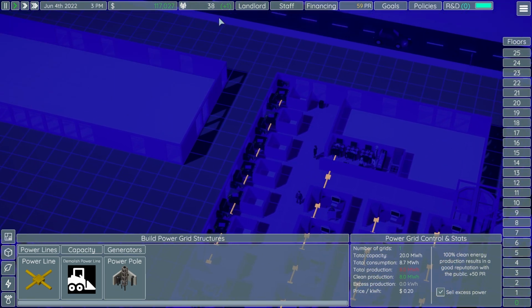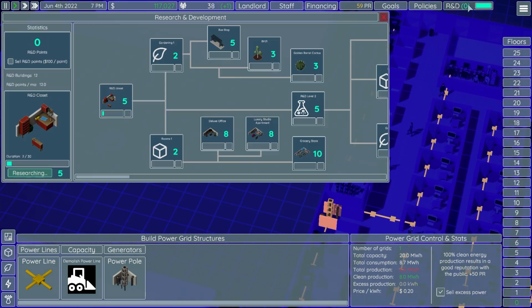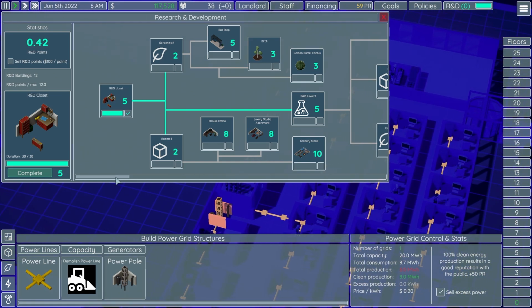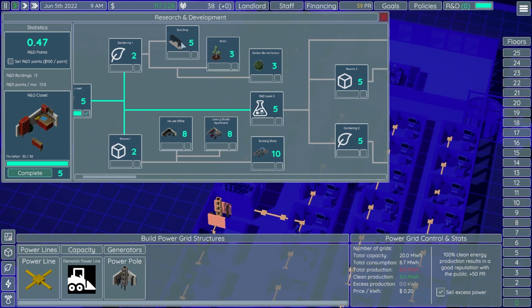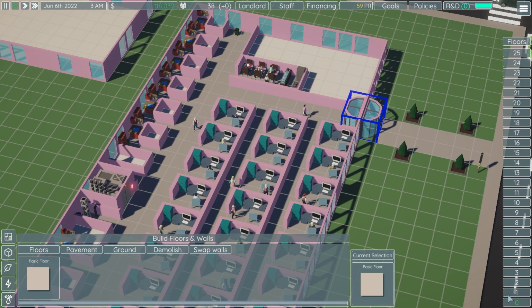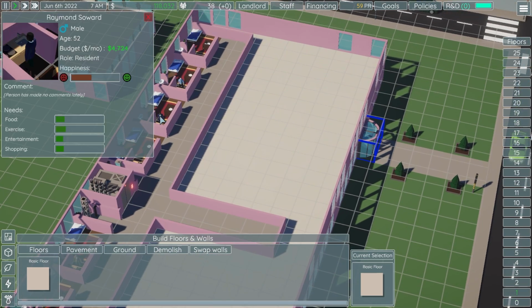So obviously we're spending a bit of the monthly income now on R&D, which means that this is ticking up. Which means I'm going to start to unlock things. So in a bit of time, we'll be able to unlock a bus stop, which will allow a lot more people to come to the high-rise, for example. Deluxe offices. Luxury studio apartments I can probably charge more rent for. Grocery stores, things like that. So I'm going to just come out of here now and go upstairs and see what the people in my apartments are thinking of the place.